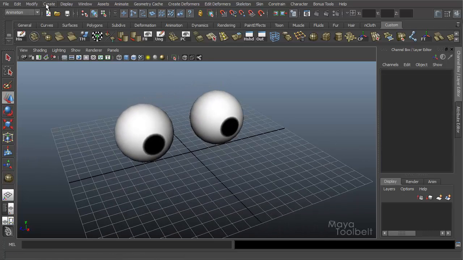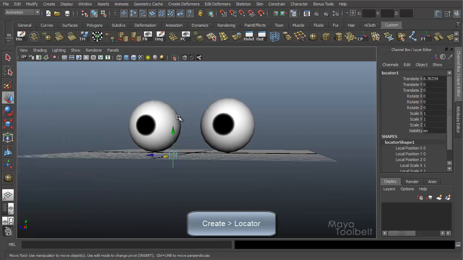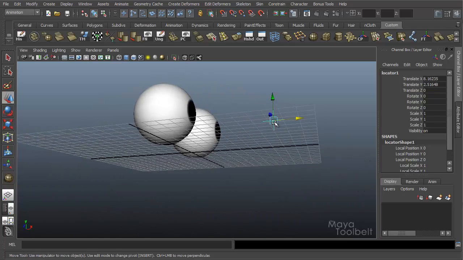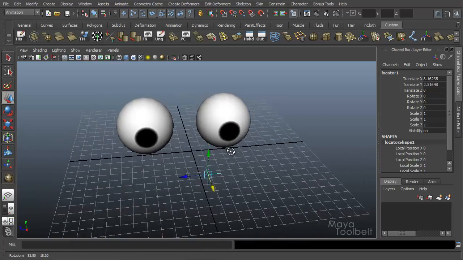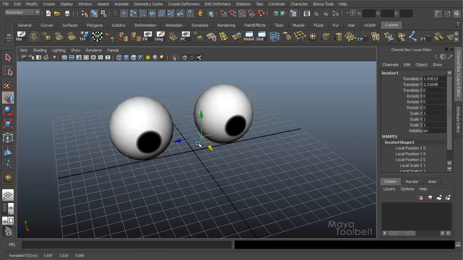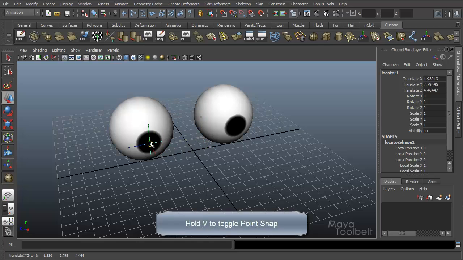So to do that, I'm going to go to Create Locator. The locator is just a simple dummy object that doesn't do anything on its own, but you can assign different things to it. It's essentially a little crosshair target shape. And I'm going to snap it to the pole of my sphere by holding down the V key and toggling snap to point.